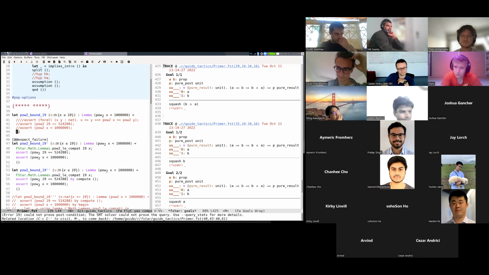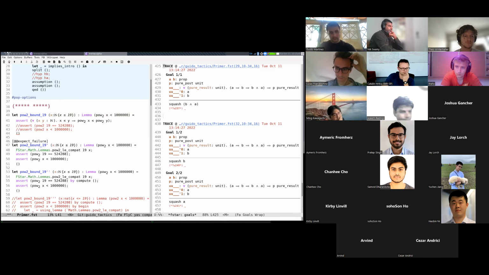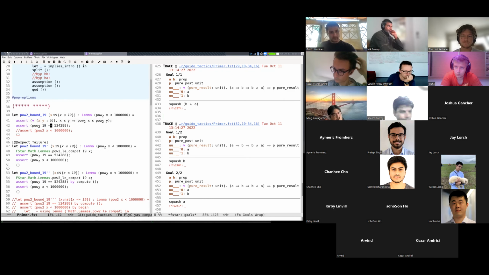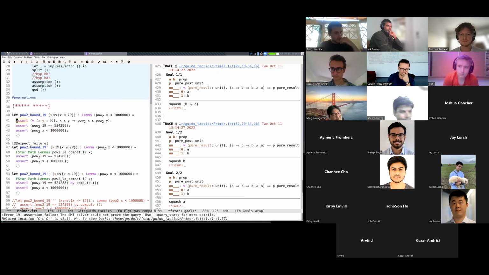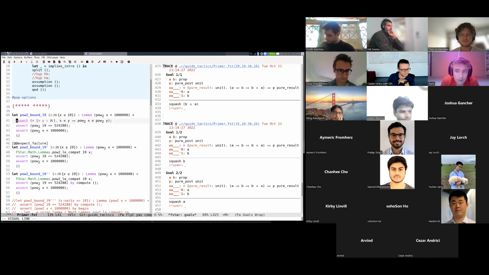And well, maybe the way the proof should go, after thinking a while, is saying, okay, well, 2 to the X, or pow2, is an increasing function, and I know that 2 to the 19 is this. So then I should really have that 2 to the X is less than this, which is less than 1 million. The problem here is that Z3 cannot prove this implication, this quantification, and it also cannot compute this. We should try to compute it within F* to make it work.